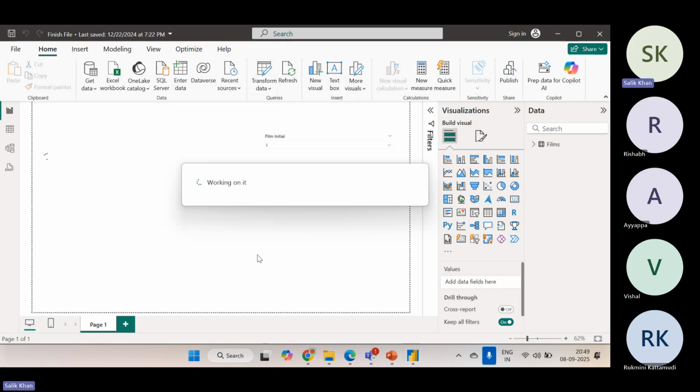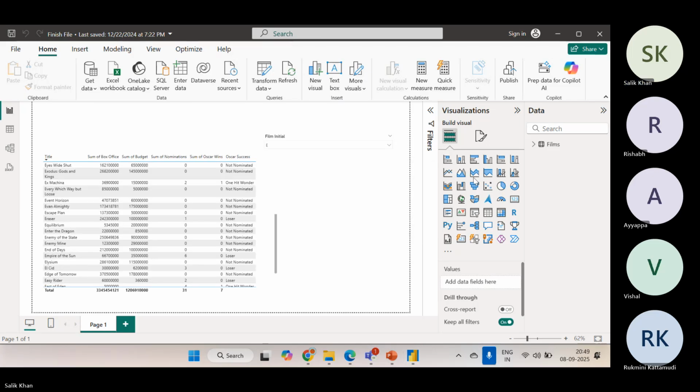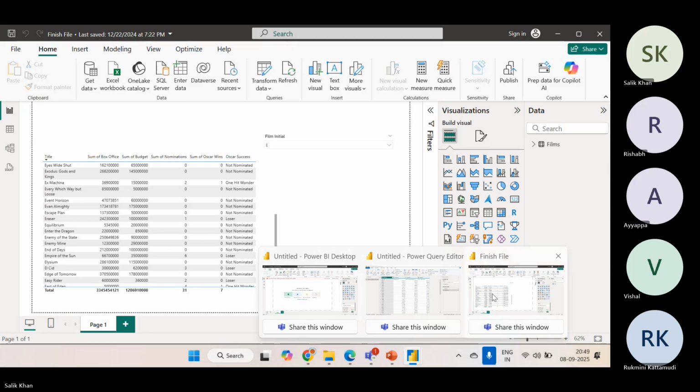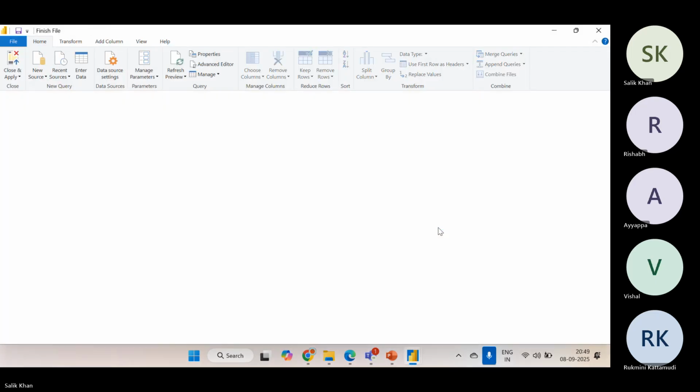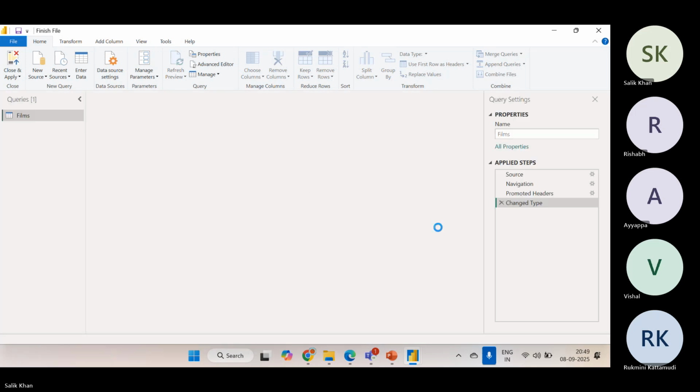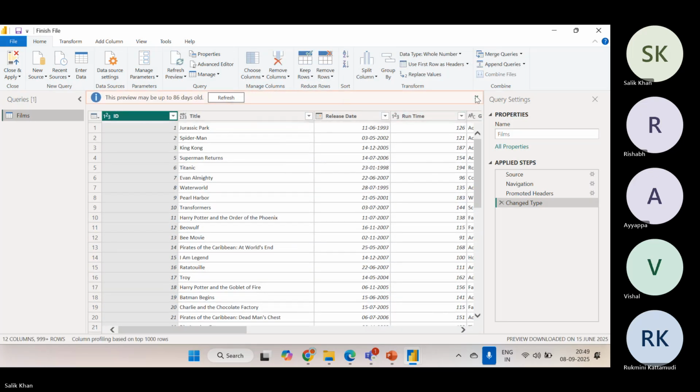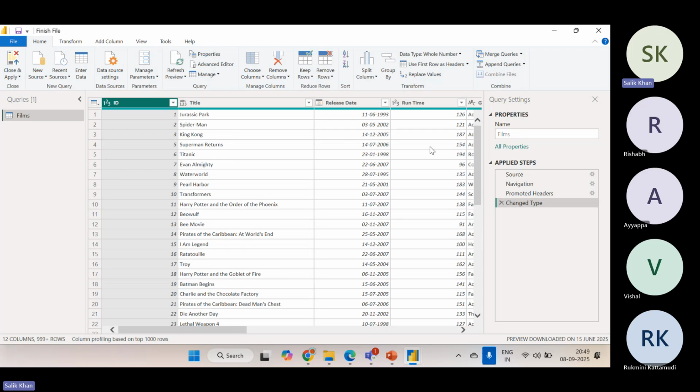I'm opening the Power Query editor through transform data. I have just opened it to explain all the basic things in here.